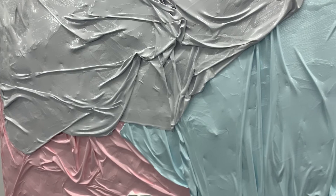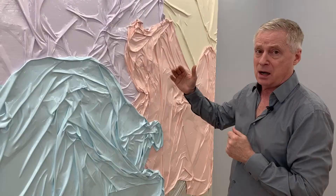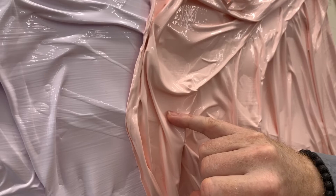I would like to show you something which usually is totally forbidden — never touch art. As a gallerist I'm allowed to because I have to handle the work, but in this special case you need to know: this texture you look at is not hard. It is soft. I take my little finger and just tip here, and you see that the color moves — but it goes back, and the whole canvas goes back and forth.